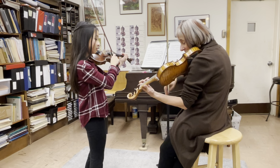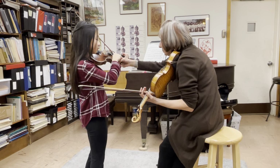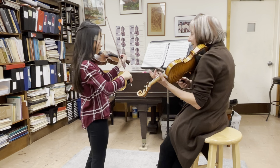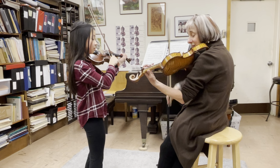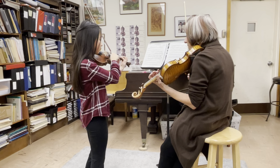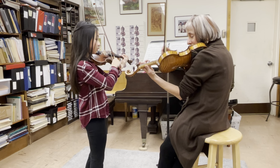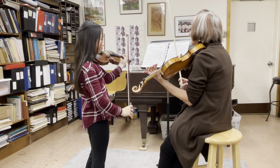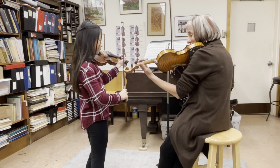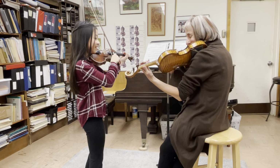We need the D string also. Good. So you're going to want to put the bow on the lower string too. That's it. And then just move it a little faster. Good. And next chord from the string. Good. Not too fast. The bow. Good. Next chord. Good. So from the string.